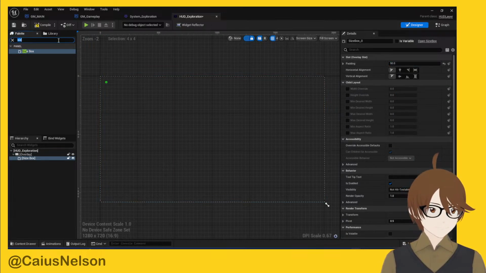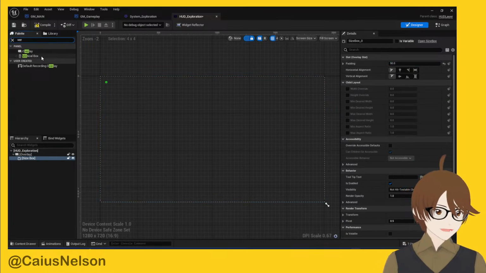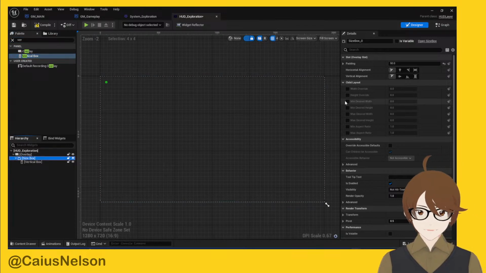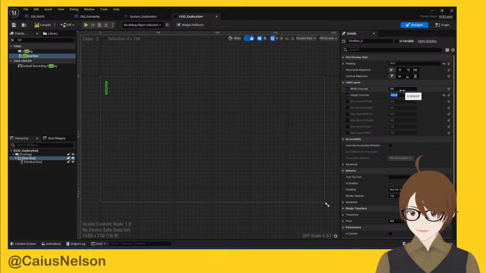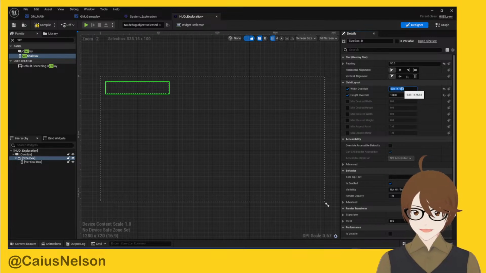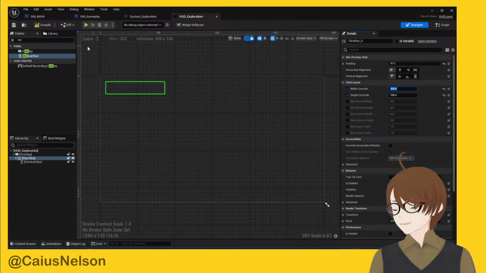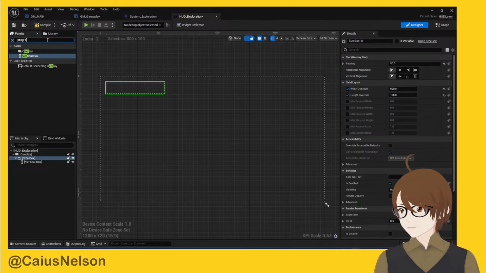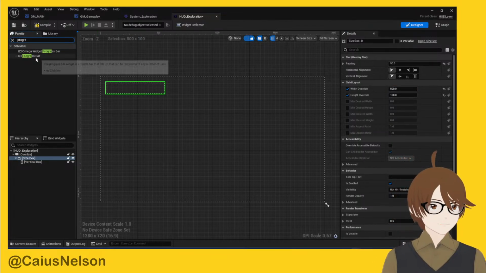50. And we'll add a vertical box in there. 100. 500. And we'll add 2 progress bars.